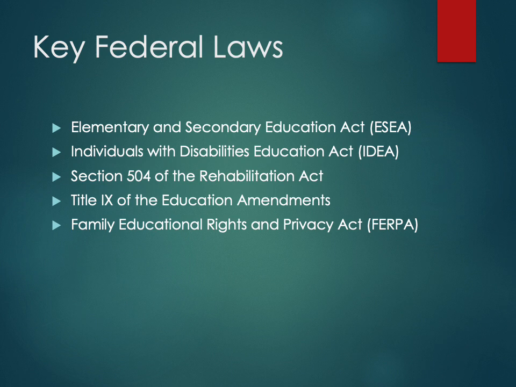Several federal laws have shaped the public school experience over time. The Elementary and Secondary Education Act, known as the ESEA, and later ESSA, was designed to provide funding and reduce achievement gaps. It holds schools accountable for measurable student success. The Individuals with Disabilities Education Act, or the IDEA, requires schools to identify and serve students with disabilities through individualized education programs, known as IEPs.